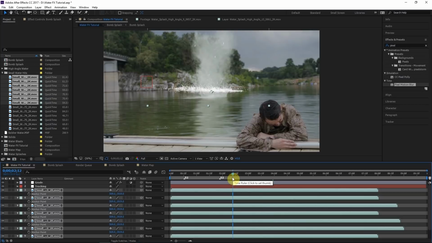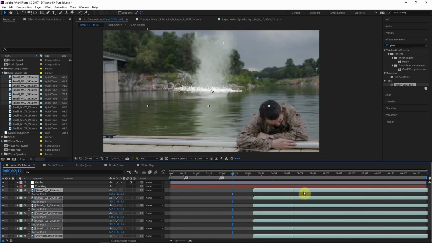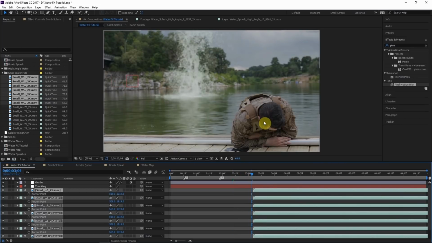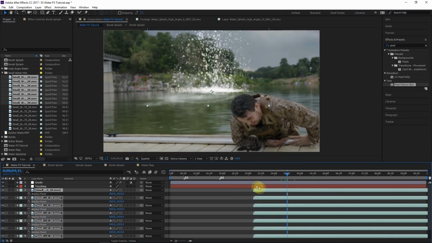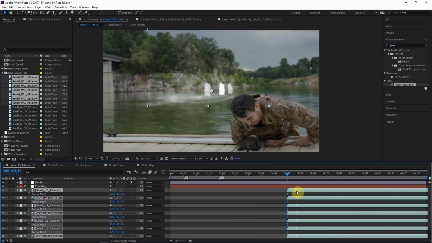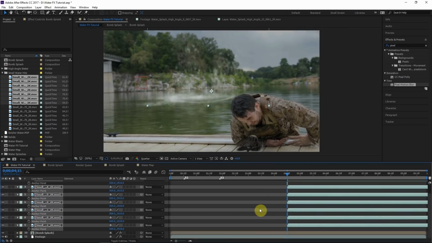Okay, we want to think about the timing of when it needs to come in. So we could do it after this big splash. This actor is doing different actions and motions. As he gets up, then the bullet hits go by. I'll make him start right about here as he kind of gets up. So let's make them all start right here. And let's say these are machine gun bullet hits.